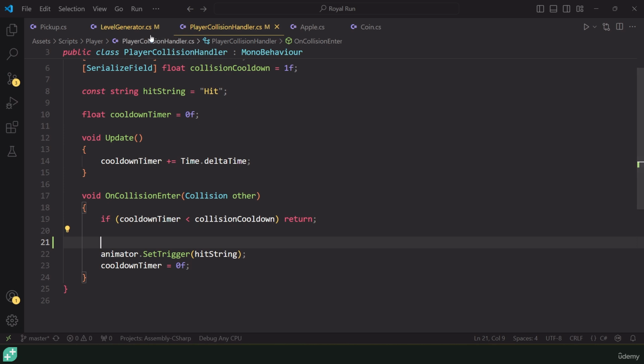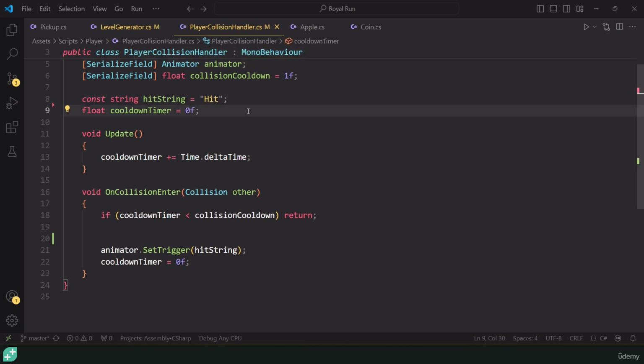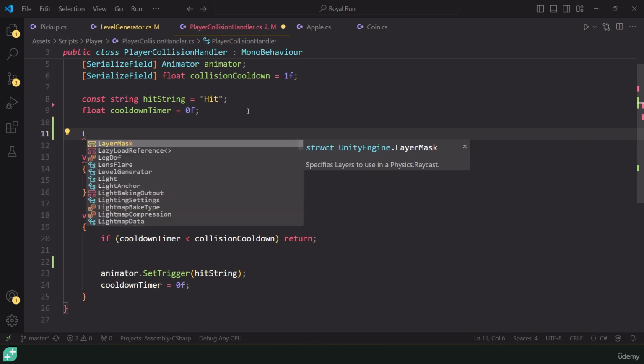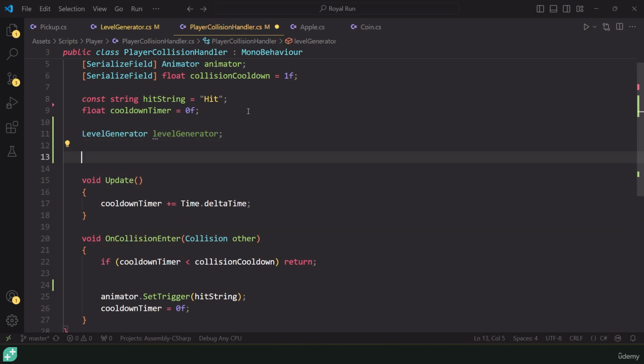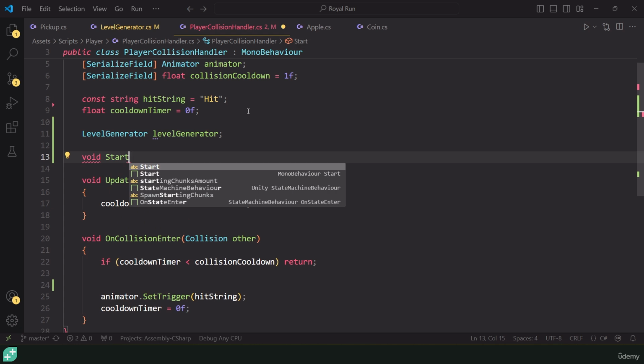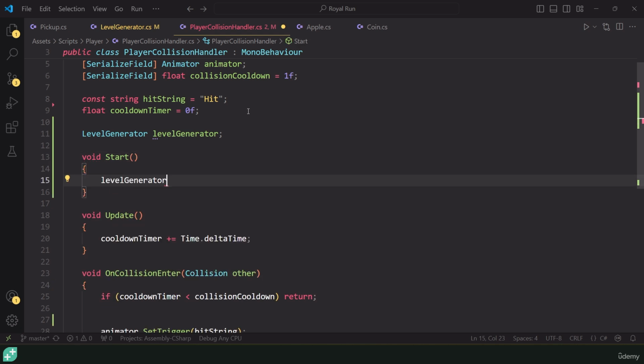So we're going to first need a reference to our level generator. Well, we only have one player, so let's keep things simple and call that in Start. Let's create a reference to LevelGenerator, and we'll just call that levelGenerator with a lowercase l. Create a void Start, and inside Start, just go ahead and look for the level generator. We're only ever doing it once at the very beginning of our game, so that should be just fine by me. So levelGenerator is equal to FindFirstObjectByType, we're looking for our LevelGenerator, and open and close parentheses to call that method.